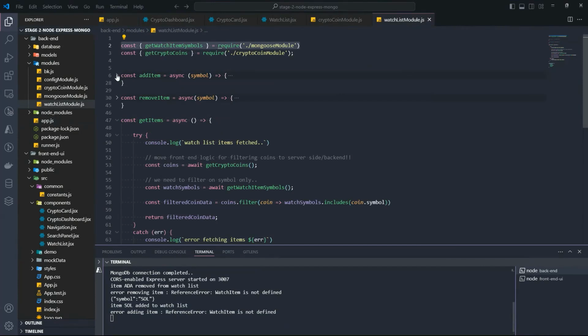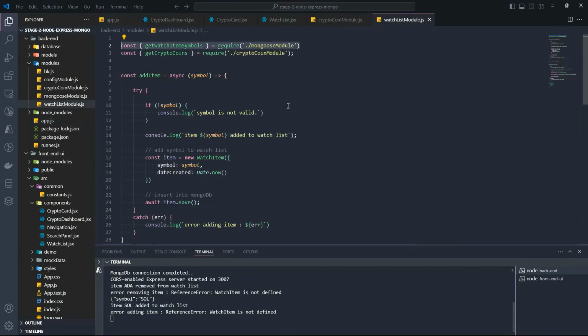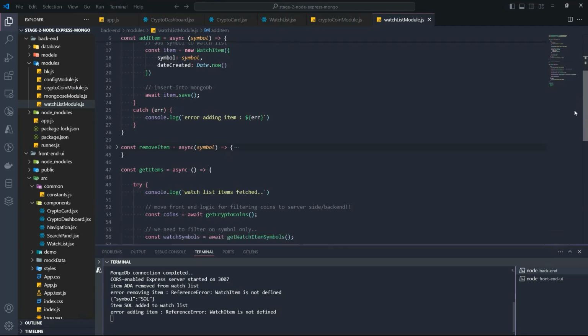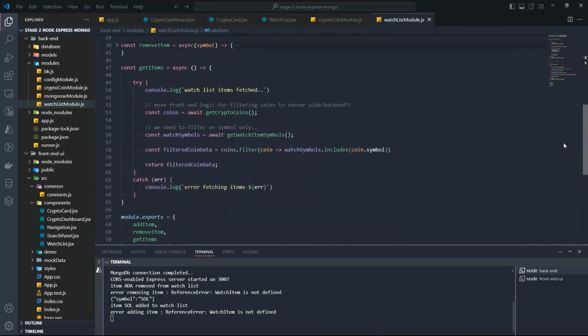If you recall, we have our CRUD operations, but we had pulled out anything to do with the Mongoose modeling into that Mongoose module. By doing that, we also pulled out the reference to the watch item, and that is what's causing the issue right now. We're still referencing it.